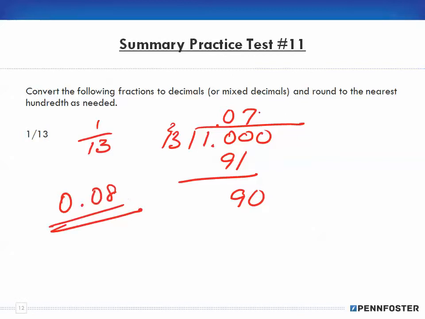I didn't have to do the rest of the math because I just used a little logical thinking here and said, okay, 13 into 90, can it go 5 times? Yes, it can. 5 times 13 is 65. I don't need to do anything else, because I know it's greater than 5. This position right here is going to be greater than 5, which means I round up.